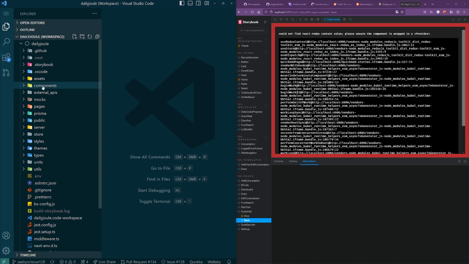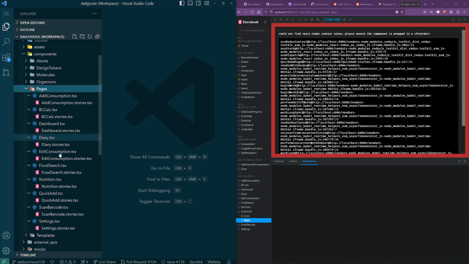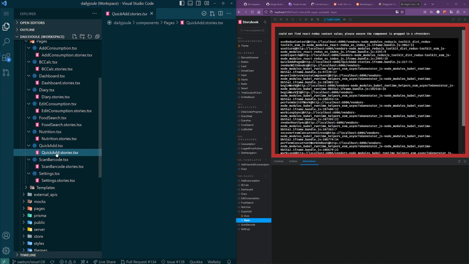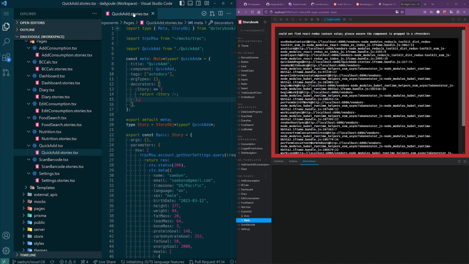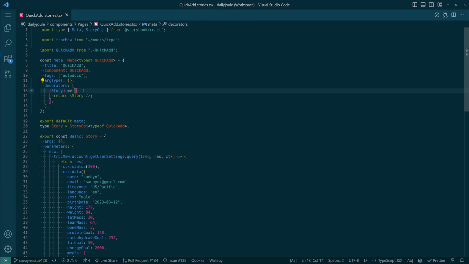What was I doing? Right, so we're looking for where this quick add story is, and so that's inside of pages, quick add, stories.tsx. Right, so let me load this up again, there we go.